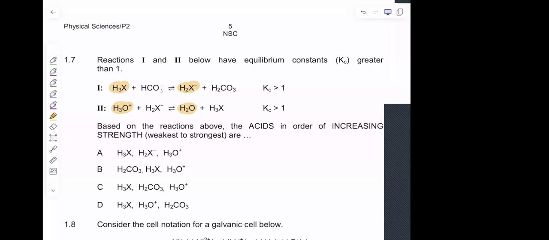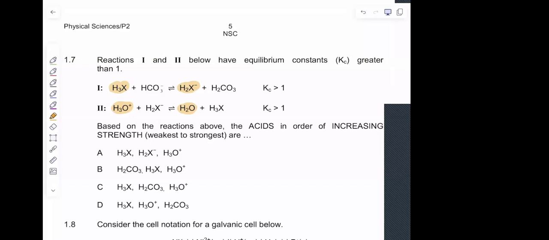So when I'm looking now at these particular cases, we can see that between our HCO3 minus and H2X minus, HCO3 minus in that case has fewer hydrogens to give, right? Please note that. So we've got a polyprotic. If H2X minus were to be an acid, because we can tell that H2X minus in this case is going to be an ampholyte, it's got more hydrogens to give, which means it's going to produce way more products than HCO3 minus, right?